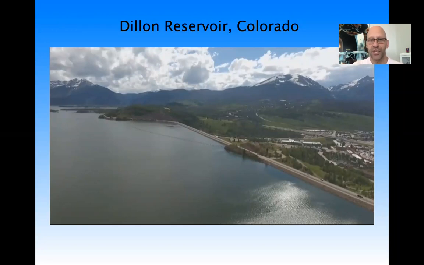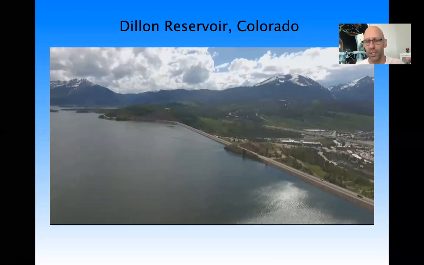So what you're using is gravity. You build a dam, the river backs up and it forms a lake. Now you have a difference in elevation between the top of the lake and the river below on the other side of the dam. You poke a little hole in the dam, and in a controlled manner, you allow that water to flow through that hole. And as it's falling to the river below, you pass it through a turbine. You just make that water hit a turbine. The turbine spins and it turns a generator.